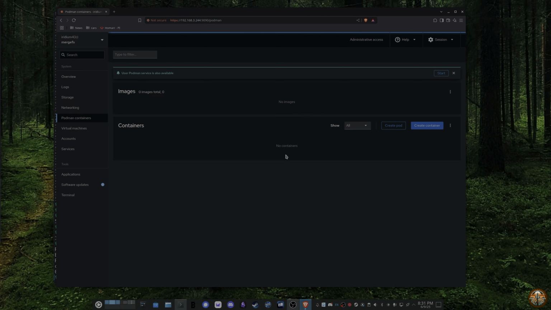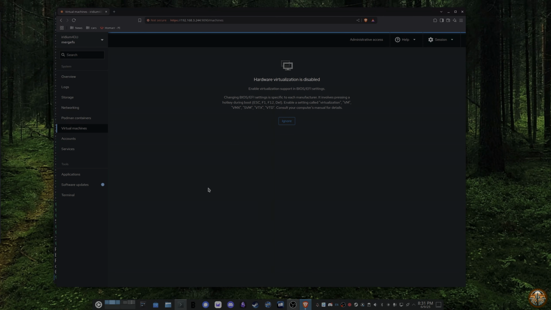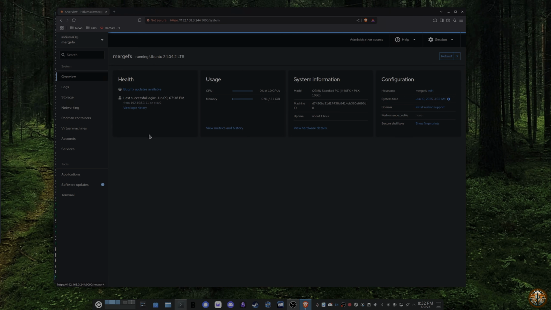Now you can see I'm not, oh, I am. I was going to say you can manage containers through this UI. Or the other thing you can do if you were big into containers is you could just install Portainer on the host and run it that way. And of course, you can do virtual machine management, which I can't show you now because it's disabled on this VM. But you can do it right from here, all very similar to that Unraid UI. So I encourage you to go spend some time digging into Cockpit or check out my other video on it to see how you configure it a little bit more for your particular use case.